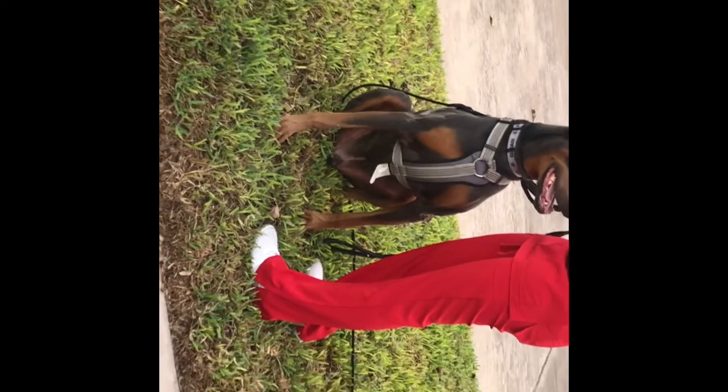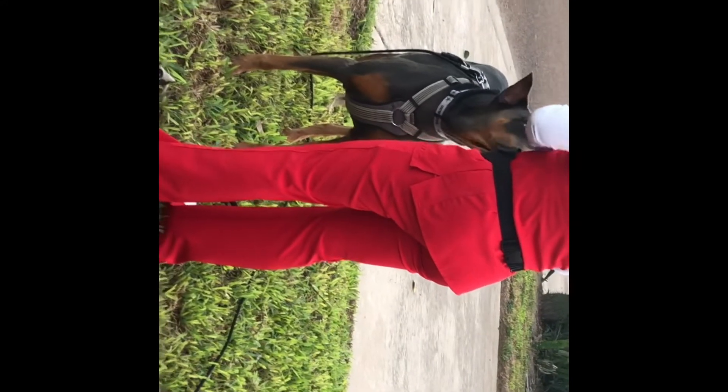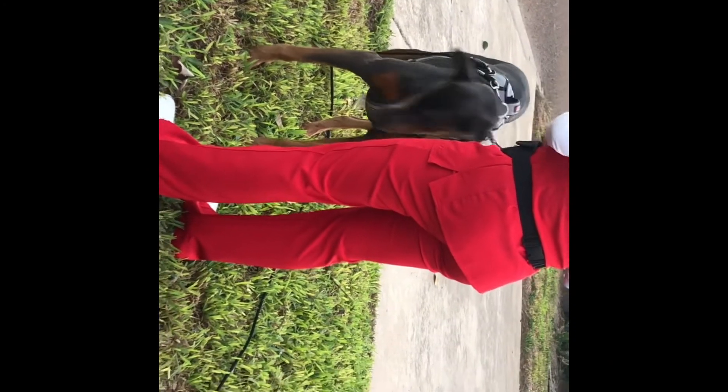If you notice, he did have a prong collar on a little bit earlier in the film. Anytime you're using a prong collar or any type of tool that applies pressure, you definitely want to have the correct fitting, and typically all of that is going to be located along the jawline of your dog. If we went the route of the prong collar, we'd want to adjust the gear or just take it off completely because it's not applying the pressure where we want it. As far as the prong collar was concerned, we found that we didn't even need it.